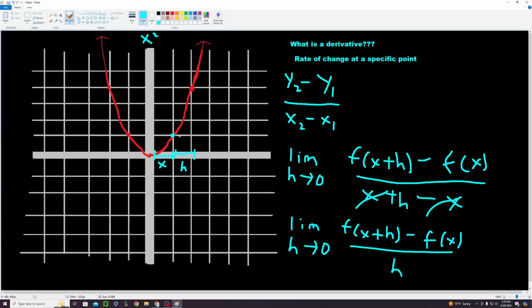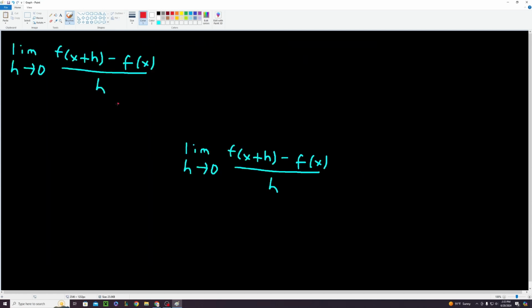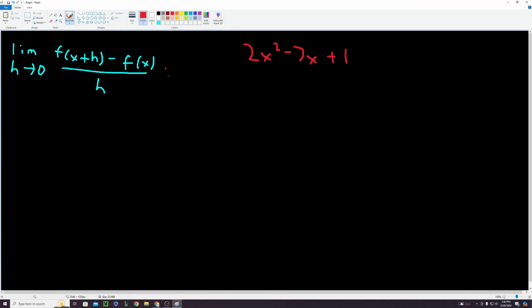And then we can try a few examples with this. Okay, I forgot to add this, but there's a notation for a derivative. So if you took a derivative of a function, you can either write it as f prime of x, which pretty much means the derivative of the function of x, or you can write dy over dx if it's given in the y equals form. You just gotta know that.